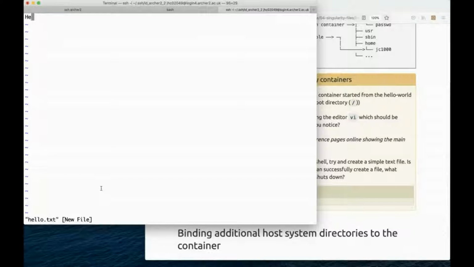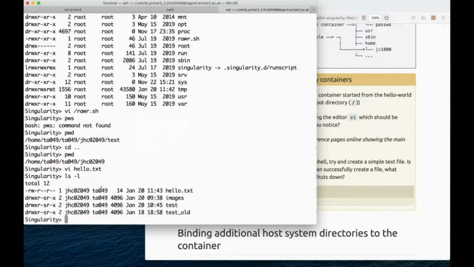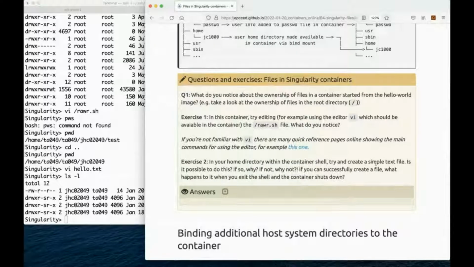I'm going to put some text into the file, keep the hello world theme, and save that. And I can now look there and see that I've got a file hello.txt that I just created. And the exercise asks what happens if you then exit the shell and the container shuts down.